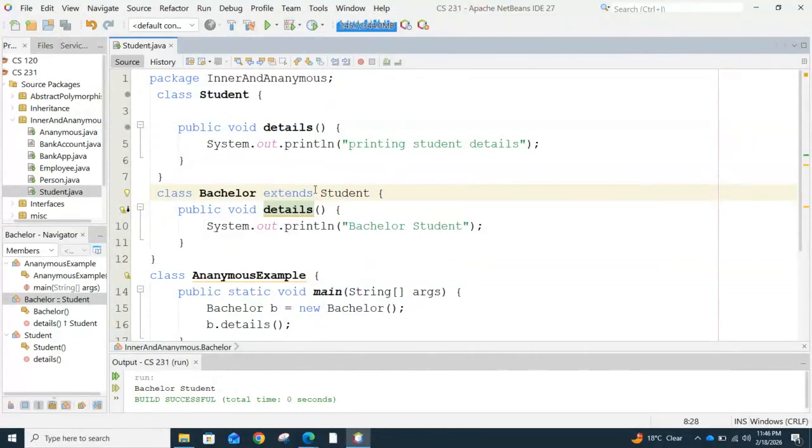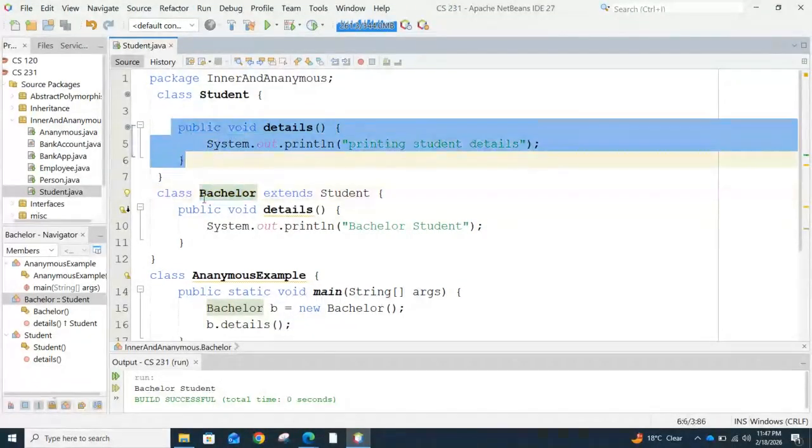But what if this student has only one method to override, only a single method in this class?